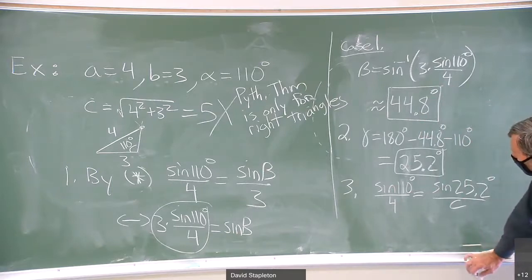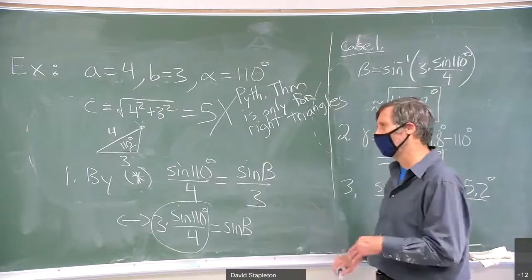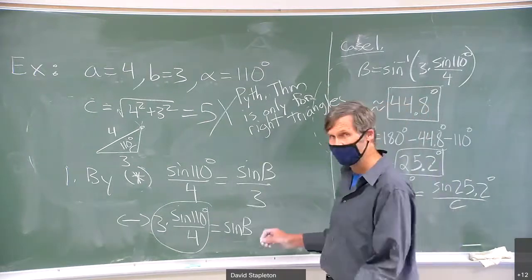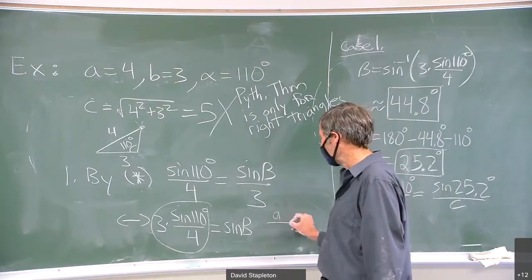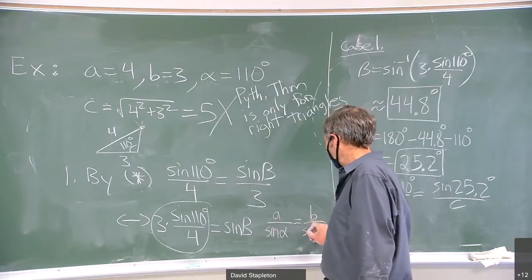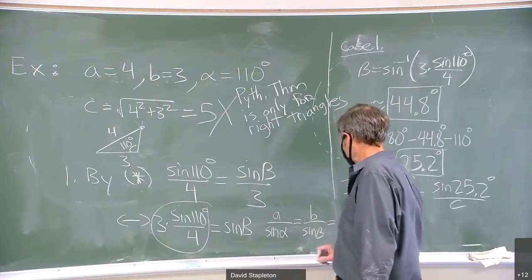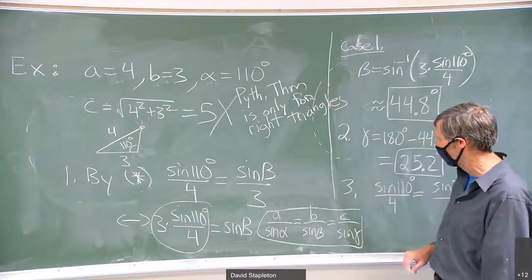At this point, I'd like to make a comment. We saw the law of sines written sine alpha is to A, as sine beta is to B, as sine gamma is to C. A lot of textbooks prefer to write it this way. This is just as true, and you're welcome to write the law of sines this way anytime you want. You can also put it upside down. A is to sine alpha, as B is to sine beta, as C is to sine gamma. This is just as true as the way we wrote the law of sines. This is also called the law of sines. It's just the same rule written upside down.